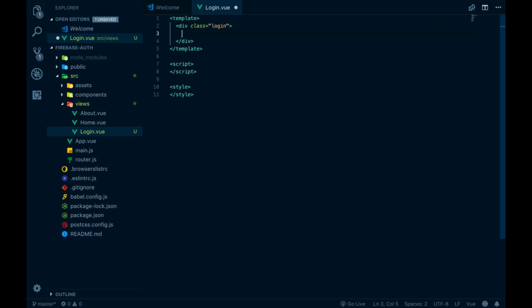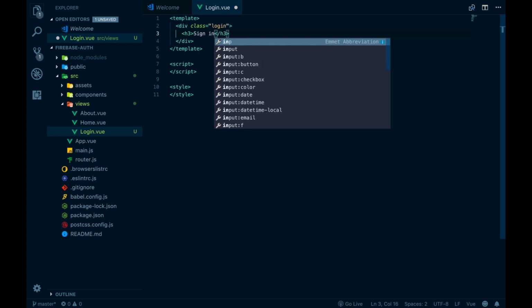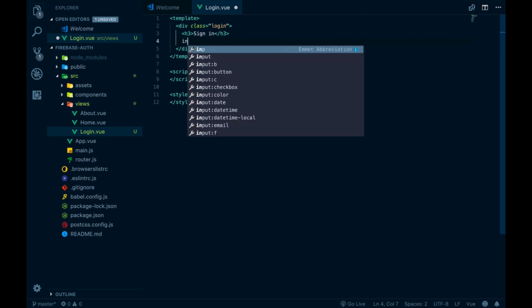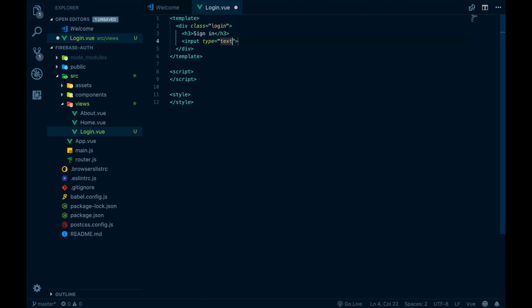And in that div, we're going to have an h3 that says sign in. And below that, we're going to have an input of type text. And we'll have a placeholder that says email.